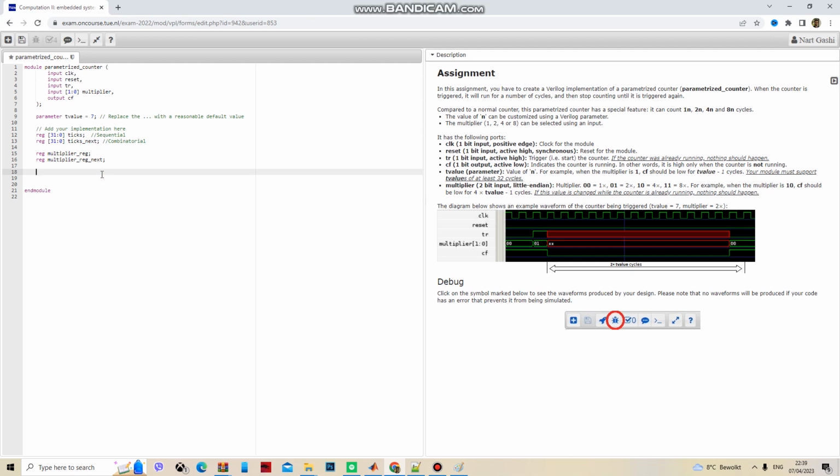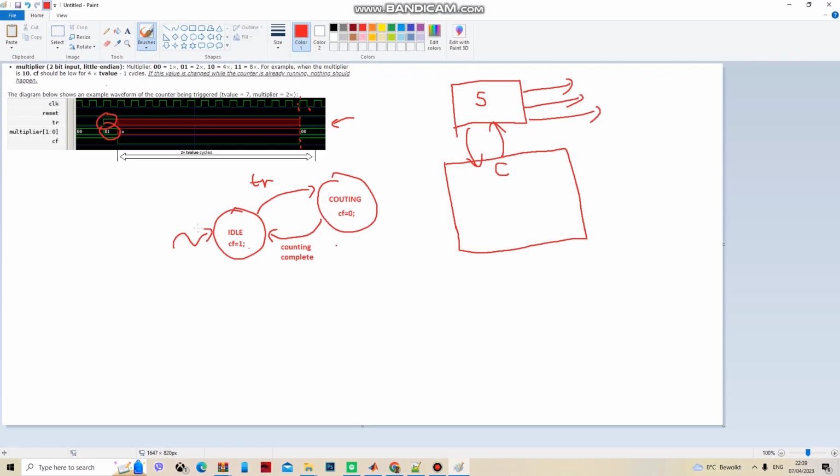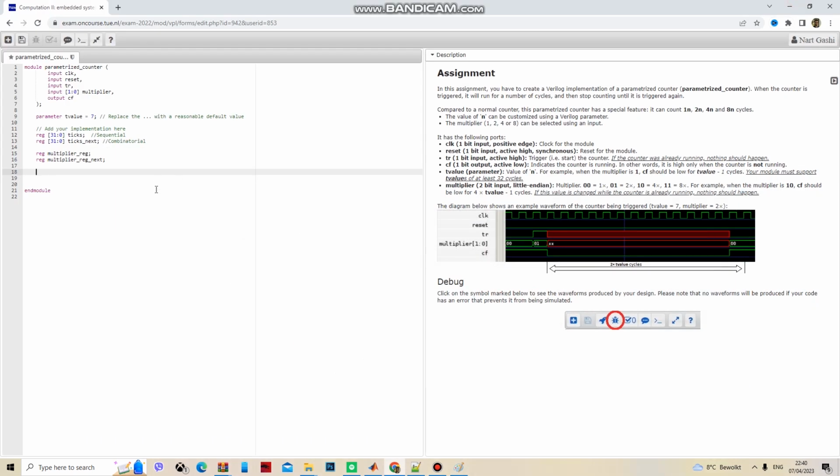Now to keep states. If I call this state 1 and this state 0, or the other way around, we want to keep track of the states, so we need this register. I'll call it counting. When counting is 1, that means the device is counting, so CF should be 0.